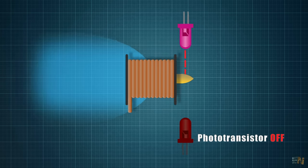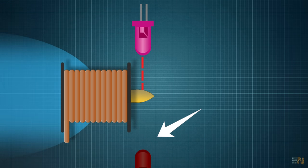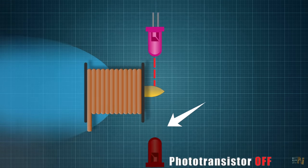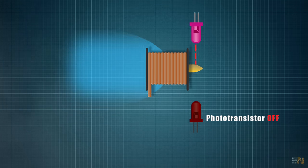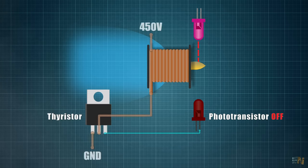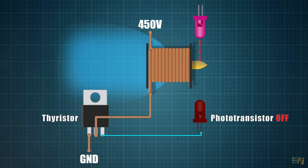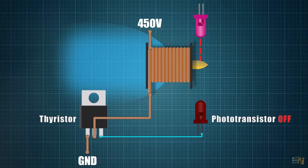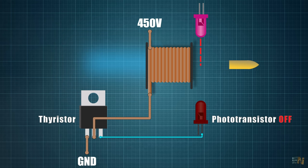At this point the phototransistor gets triggered, because the light from the LED can't reach it anymore, because the bullet is blocking the light. So we can get this signal from the detector and apply it to a control circuit that will control a thyristor. And this thyristor component is connected to the coil, so we can turn on and off the power, and with that we turn on and off the magnetic field. When we detect the bullet, we cut off the power from the first stage and continue to the next stage, and that's it. That's how this is done.